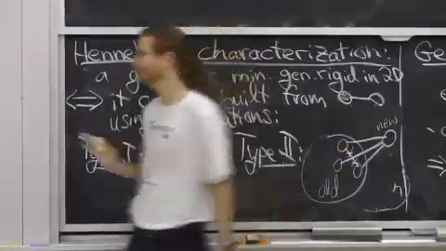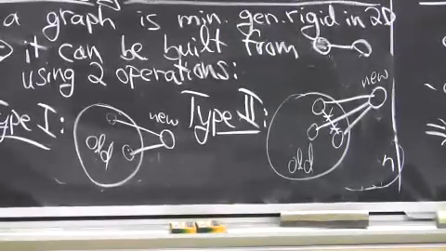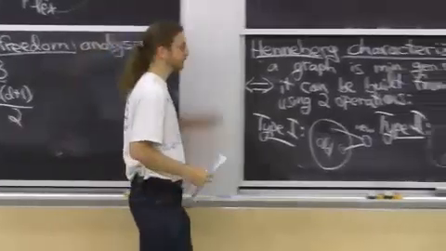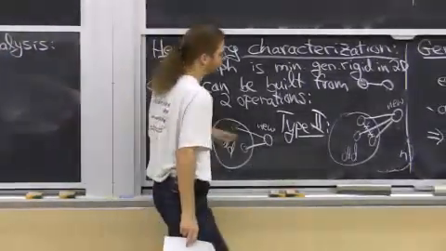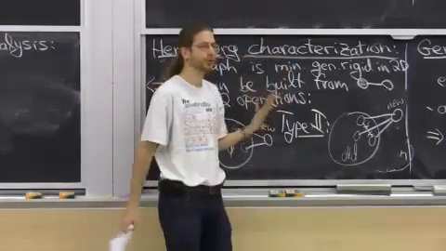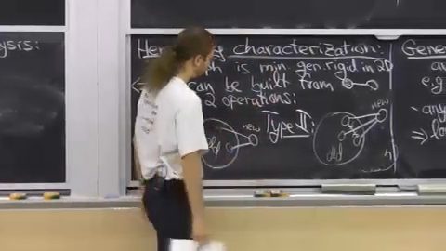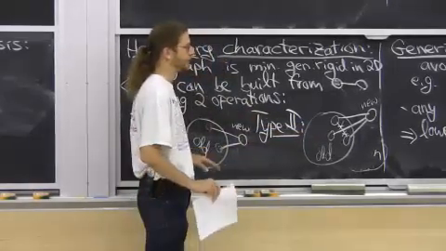This should make sense because if we're going to get about two edges per vertex, this is just the starting case. If I want two edges per vertex, I really should only be adding two edges for every vertex that I add. So these are two things you could do, and you could imagine more complicated ones where I add four edges, remove two. You don't have to worry about that. You only have to worry about these two scenarios, and that's enough to build everything.